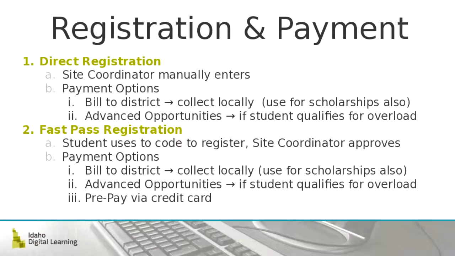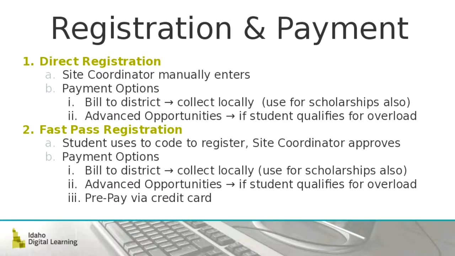And in this option, the classes can either be billed to the district, which happens automatically, unless you select that the course will be paid for by Advanced Opportunities funds. And that would only be applicable for a student qualifying for overload, or you can check that option if it's a dual credit class. We don't track so much the dual credit because the funding doesn't come to us, but you can certainly use that option. It's kind of a nice data point for us.